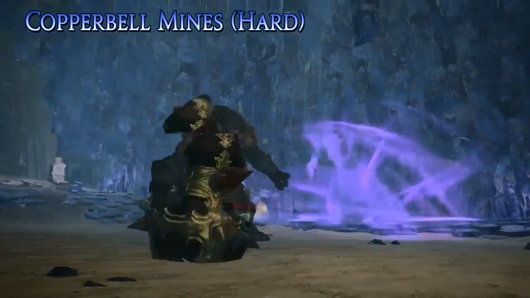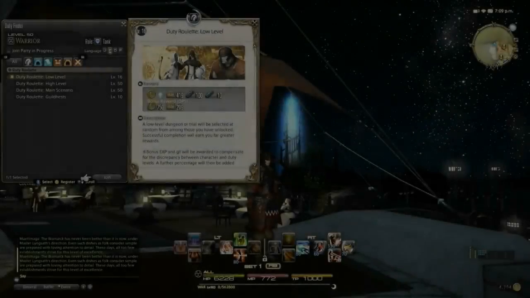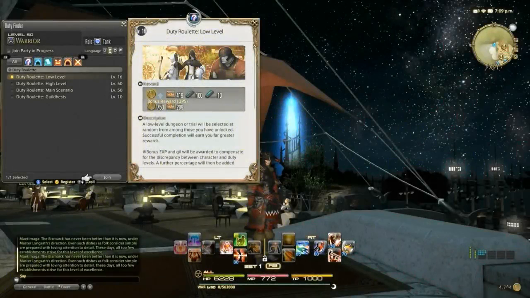And then here's the final boss, or what I'm presuming is the final boss, for Copperbell Mines. Here's the first shot of Duty Roulette in action.